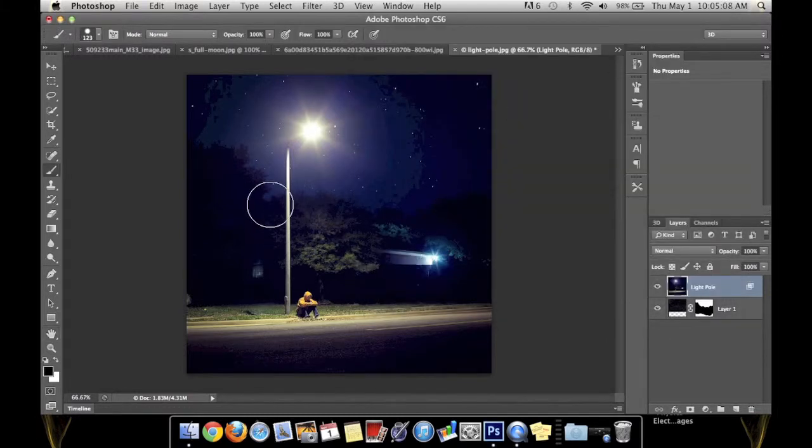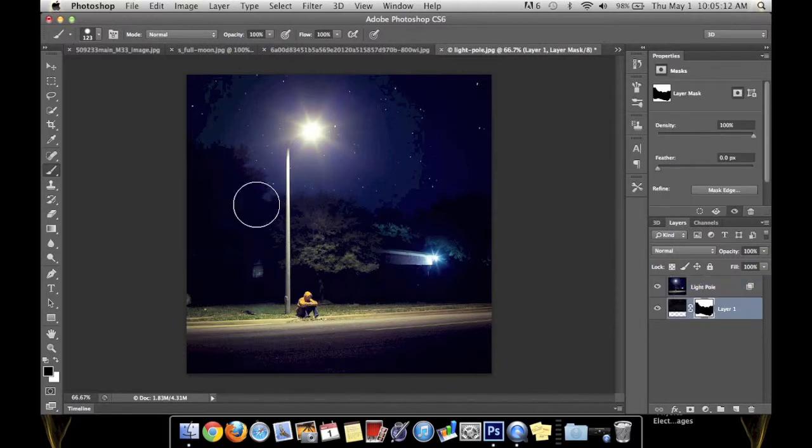So we'll leave it like that, and then I'll reselect the mask layer and just make sure that none of the stars are actually on the trees. Should be good.